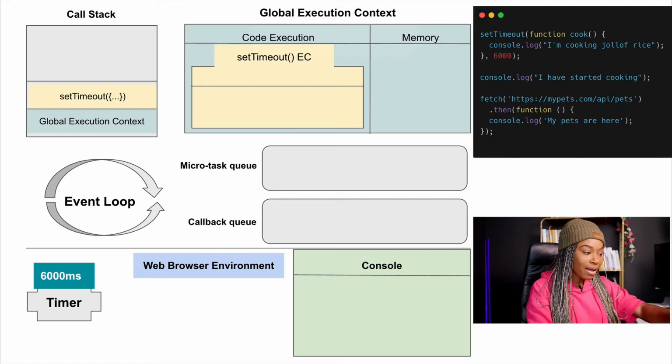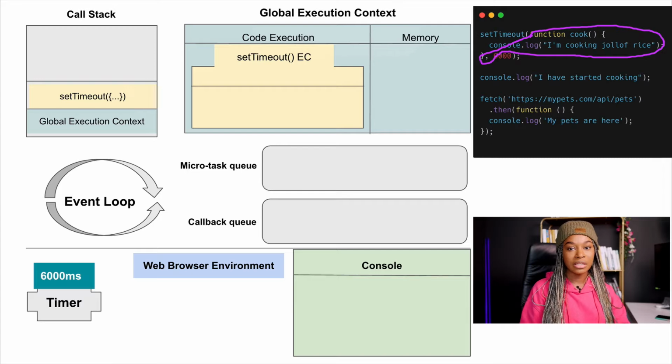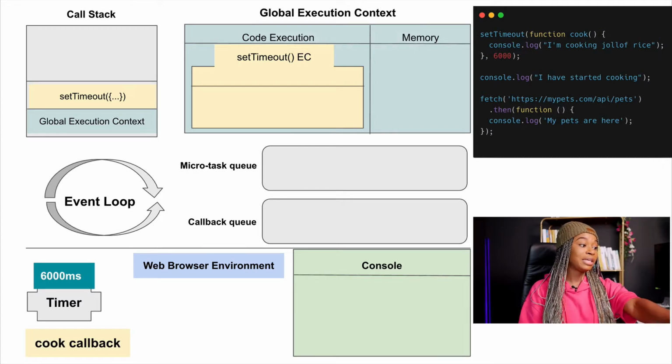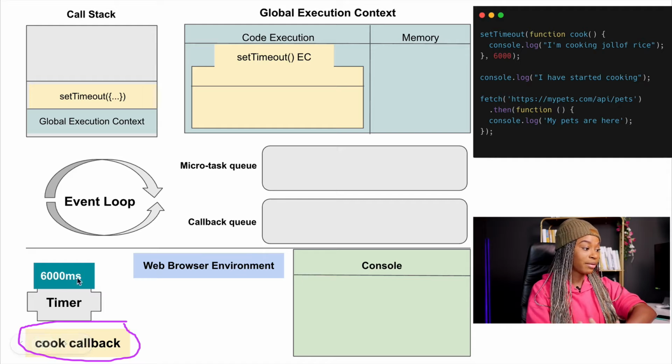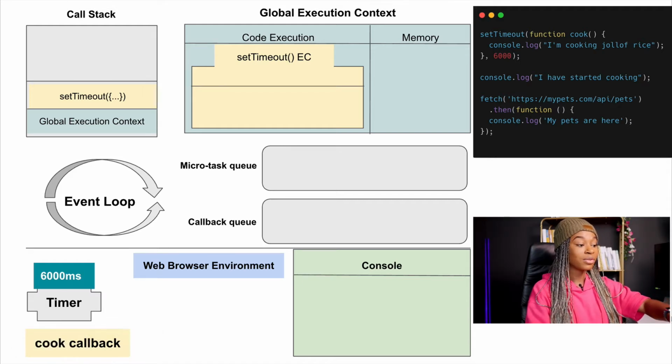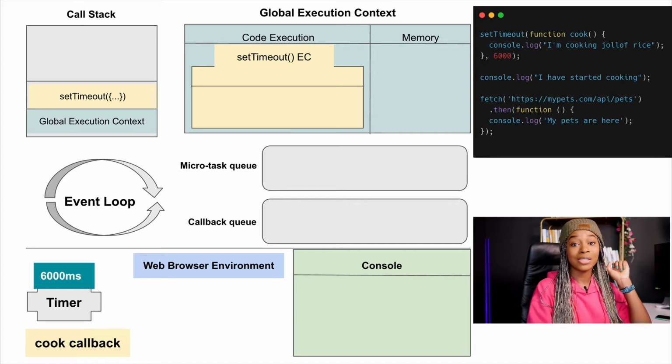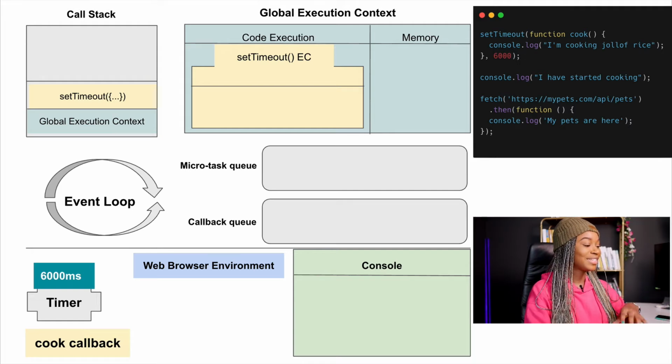Now this callback function that was passed to setTimeout is going to get registered in the web API environment. The web API environment here is in the browser. This is our web API environment. So this callback function that was passed to setTimeout is going to sit here in this web API and wait for the timer to expire, before it gets executed or before it gets ready to move to the next stage. Now, the thread of execution is ready to move to the next line in our program.